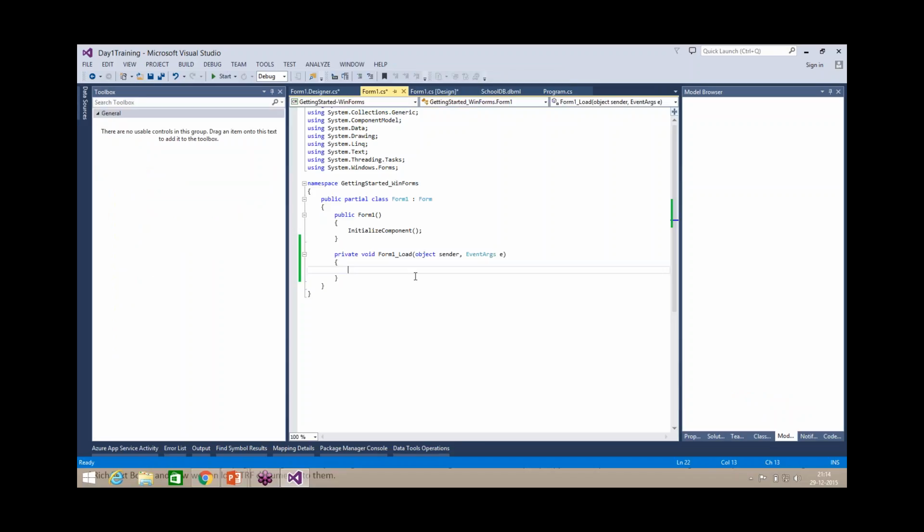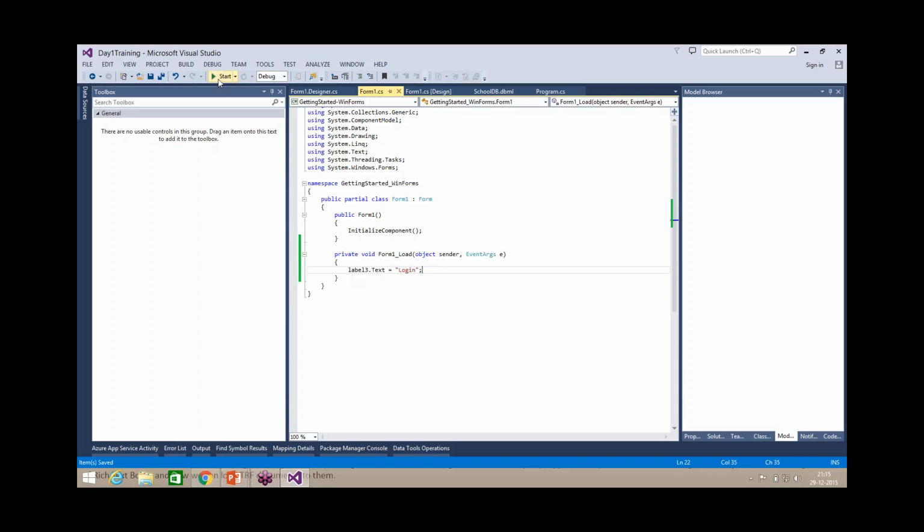On window load, I want to change the label value. For label3, I set dot Text equal to something, just like login form, or just login.